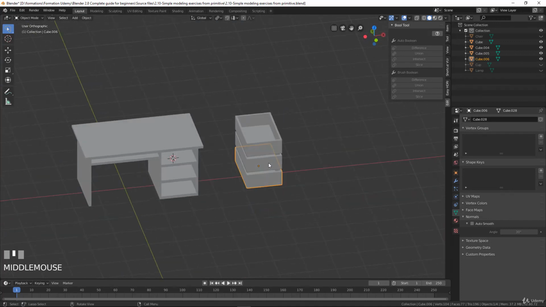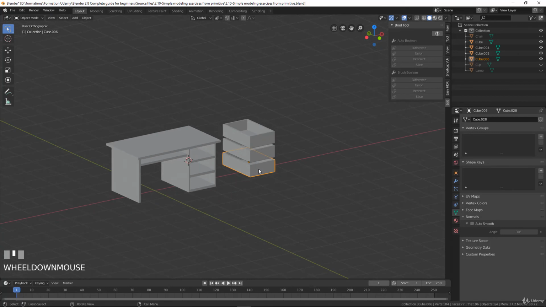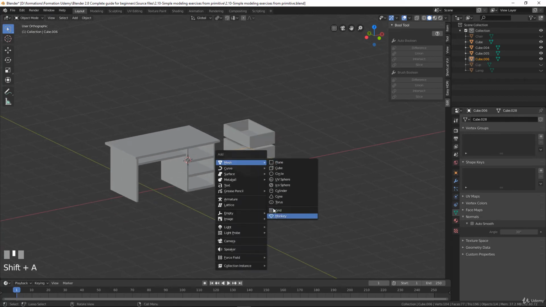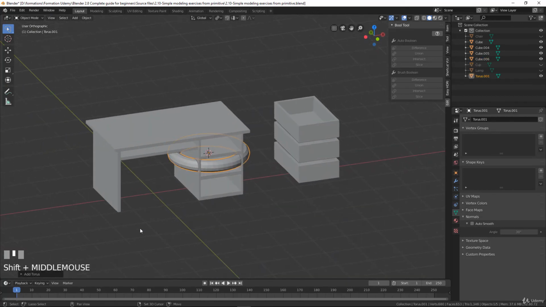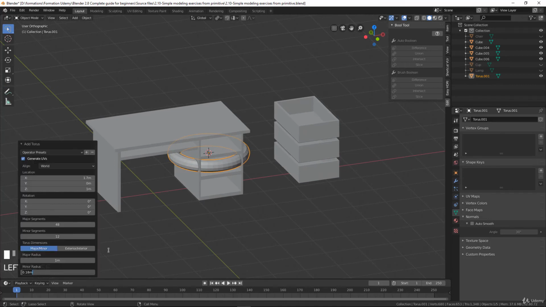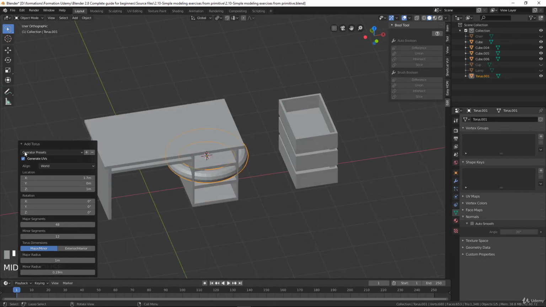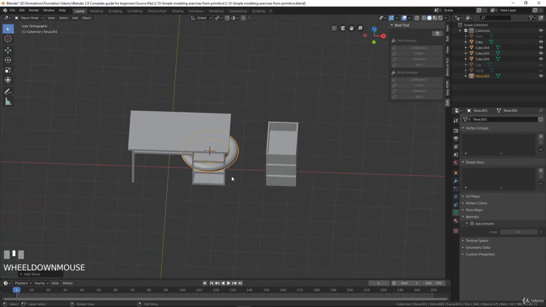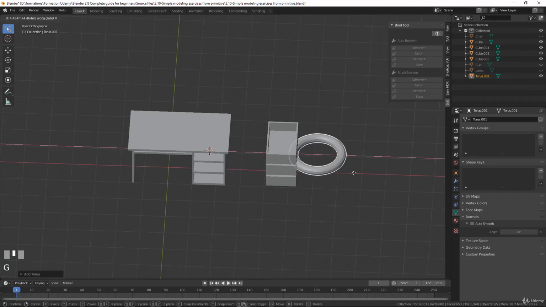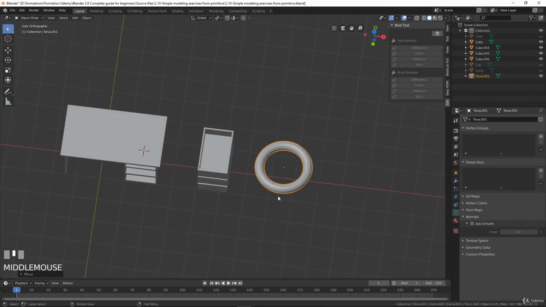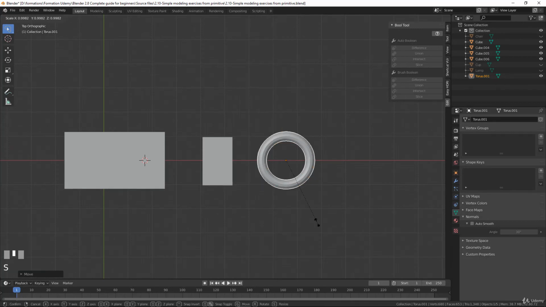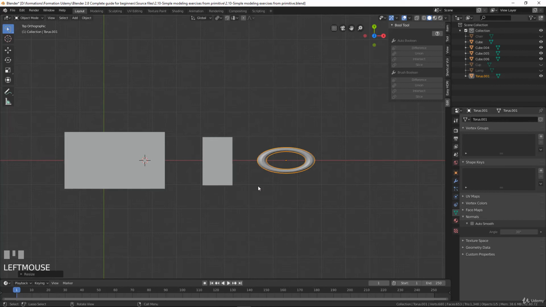We would like maybe to add some handles into our drawer. So to do that, we will just add here a torus. This torus, by default, it should be 0.25 here. Okay, yeah. And I will just decrease this a little to have something a little thinner. So something about there can be good. And I will put with GX this object there, and into top view I will make SY to have something with this shape that can be interesting to have a handle like this.